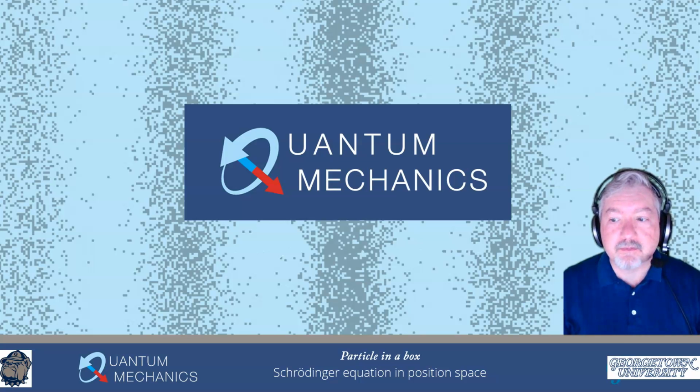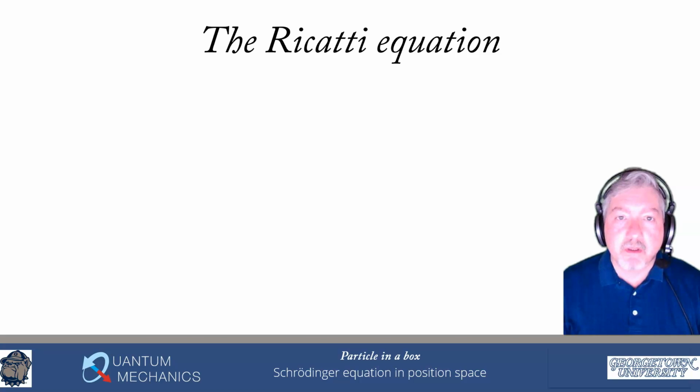Welcome to Lecture 3 of Module 8. It's entitled Particle in a Box. We're going to be solving for a particle in a finite square well potential, and we're also going to be deriving the Schrodinger equation in its familiar form from position space. So you're going to learn both about how to solve particle in a box and also about what the Schrodinger equation is and where it comes from, or at least one way that you can see where it comes from.